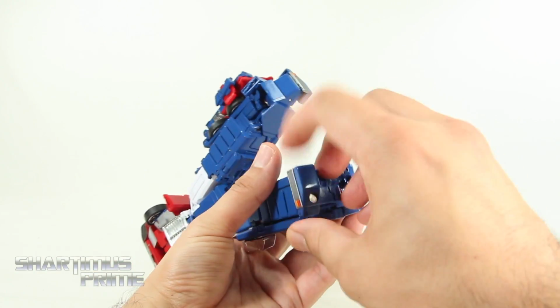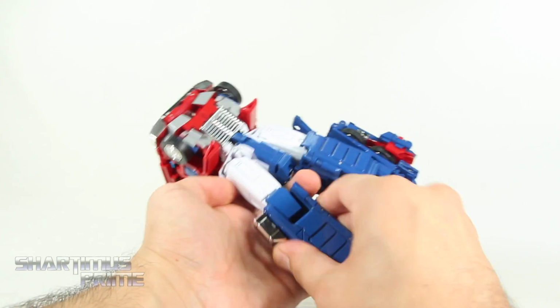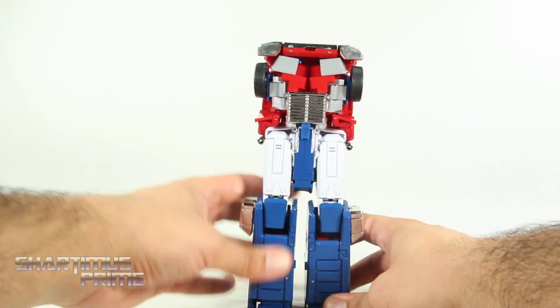And then you can see that we get a little heel piece that's going to come out, swing that in, and then you have one leg done, kind of. You gotta tab that together, and there that goes. So we have that leg, and we're going to do the same thing on this side. Now we have the feet right there.